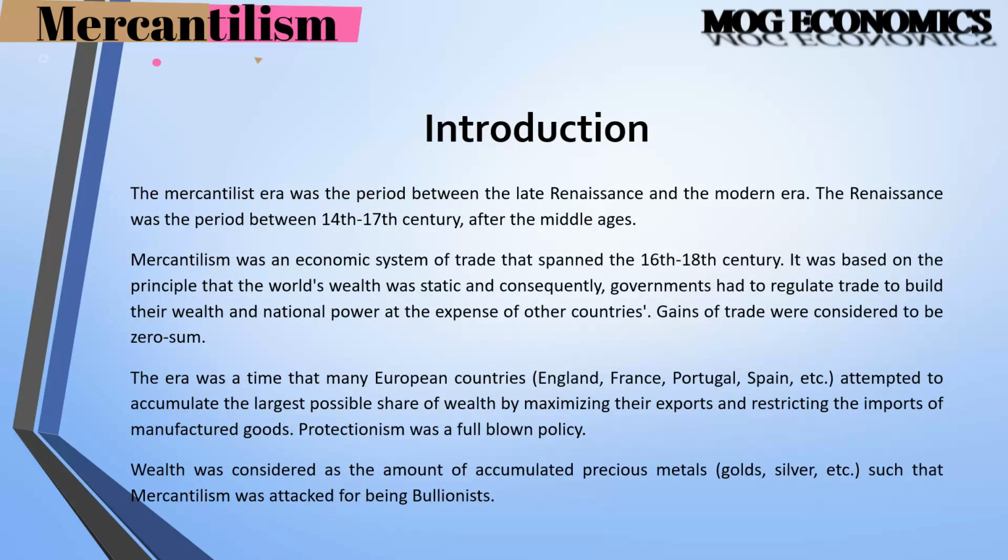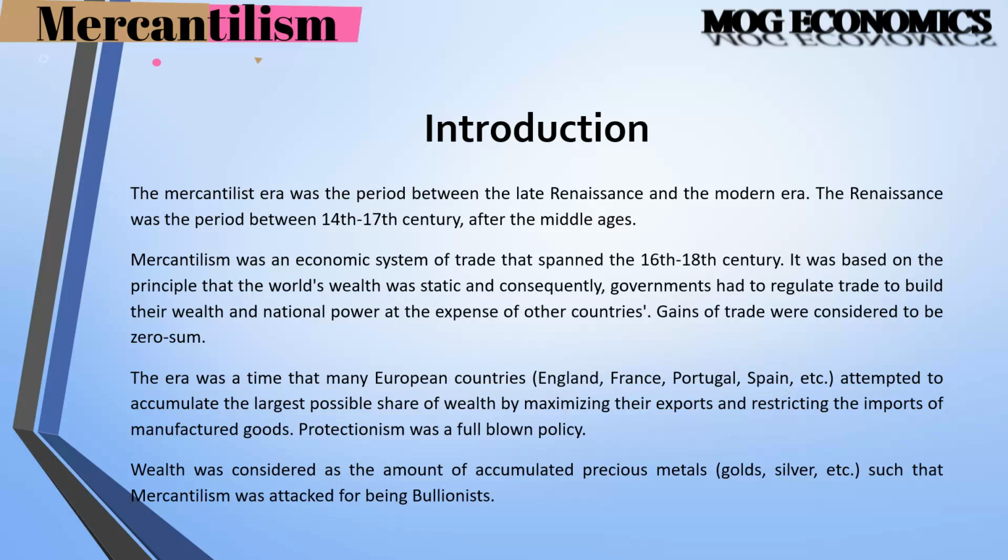So introduction, what does mercantilism mean? Actually, mercantilism was an era in human history where emphasis was placed on international trade. In the last topic, you see that wealth was said to be obtained from agriculture. But during the mercantilist era, a lot of emphasis was placed on trade, on accumulation of precious metals like gold and silver from trade. Okay, so let's just read.